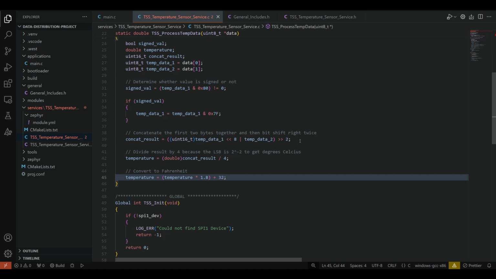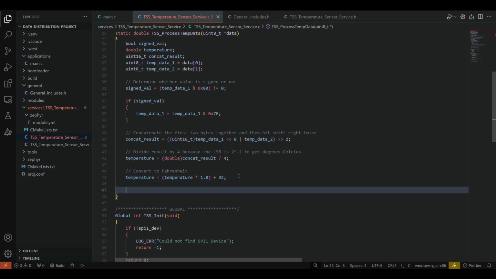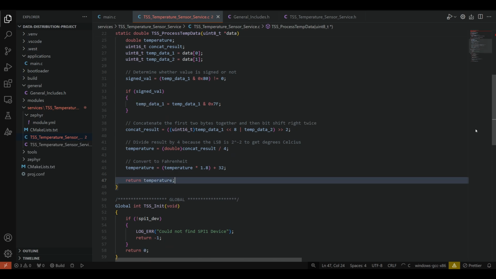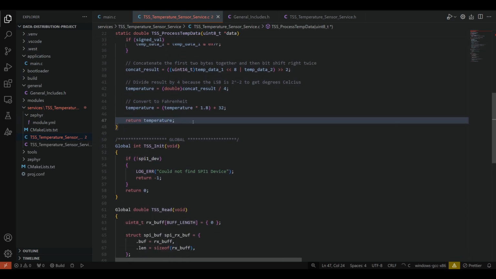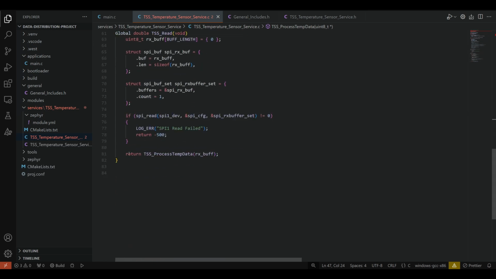Okay, and that gives us our Fahrenheit value. And then also, obviously, we need to return this temperature value. Sick. All right, so that should work. So that gets returned, and then this returned.